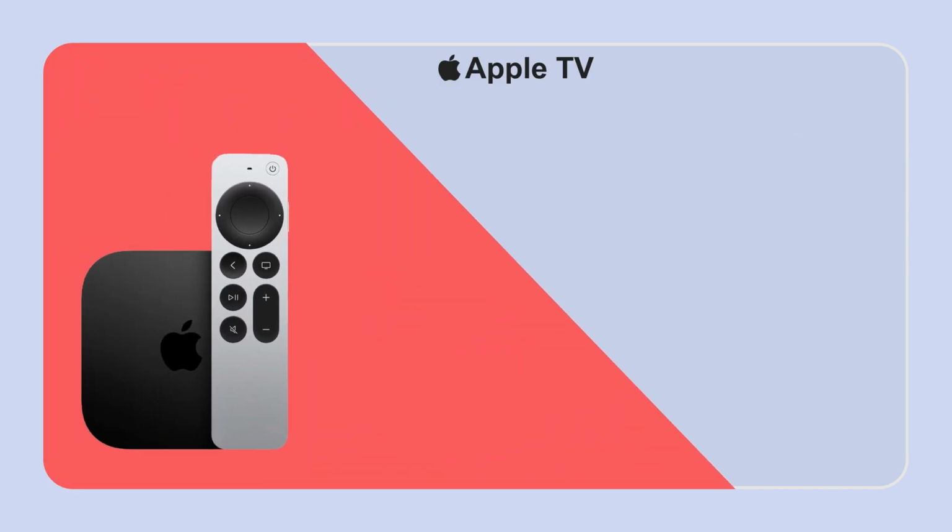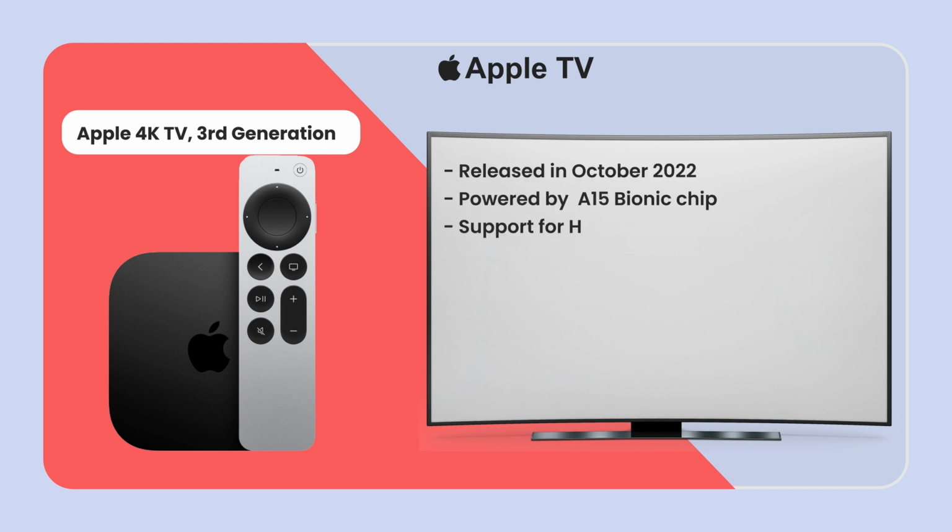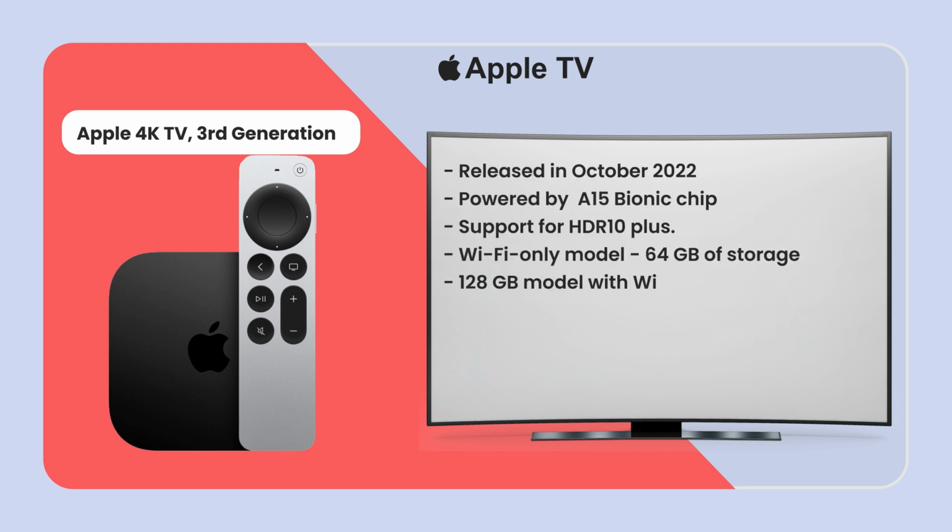Apple TV 4K, third generation. Apple announced an updated Apple TV 4K with the A15 Bionic chip on October 18, 2022. A 5-core CPU, 1 high-efficiency core disabled, and 5-core GPU, reduced weight and dimensions, and support for HDR10+. It comes in 2 configurations, a Wi-Fi-only model with 64GB of storage, and a more expensive 128GB model with Wi-Fi, Ethernet, and a Thread radio. The included Siri remote charges via USB-C instead of Lightning.